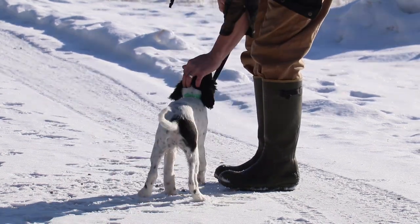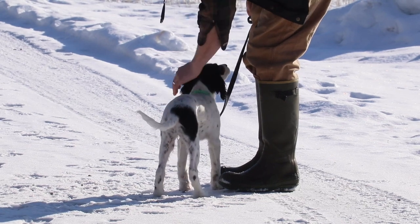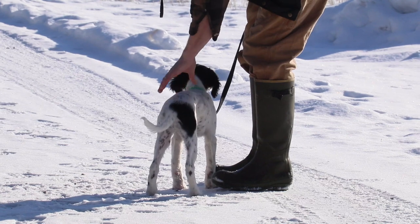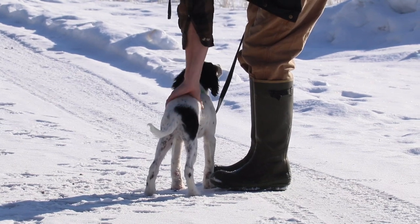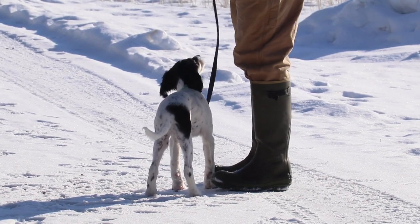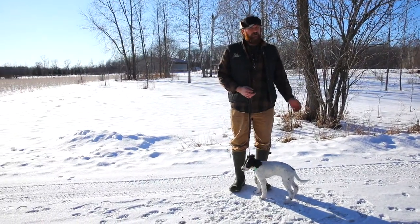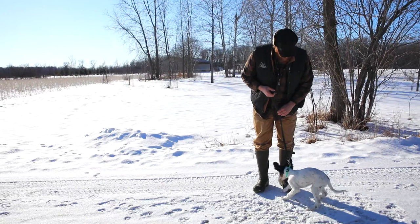See that behavior? She wants to pull away. Good. She comes in. Good. We've been working on this in the house. So the bottom line is recall needs to get better, but you're never going to get it better out here. There's too many distractions. So we'll have to work on recall in the house. And I'll show you some of the stuff that we have been doing early on.